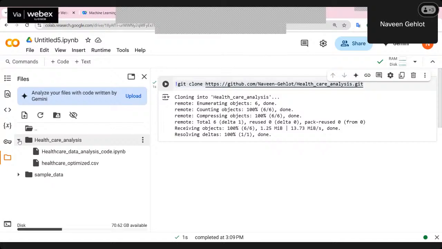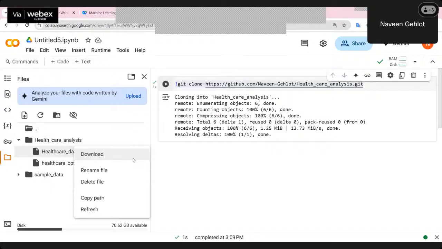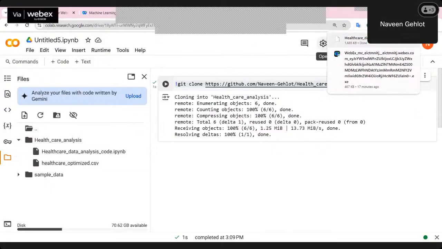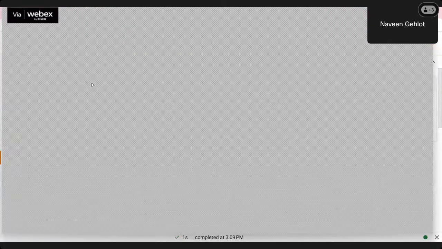Then you go to download this file. Once the file is done, right click and copy as a path.